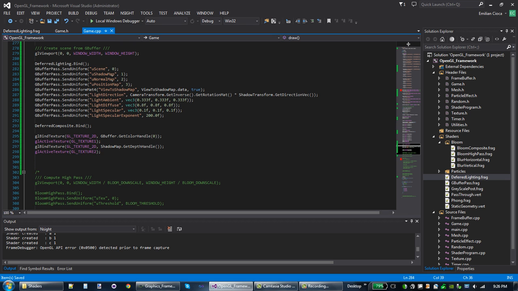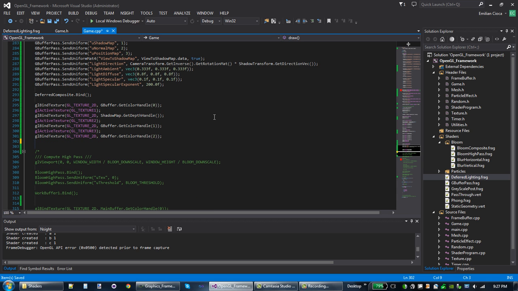We're going to bind our normal map. That's going to be, if I copy this guy into here, that's going to be color slot 1. And lastly, we're going to need to bind our positional map, which is the last slot, slot number 2 in our gbuffer.